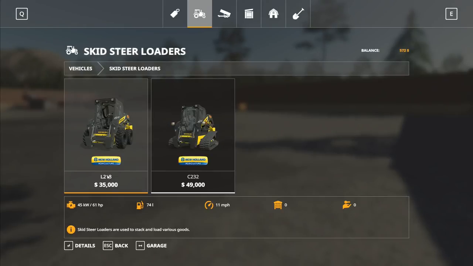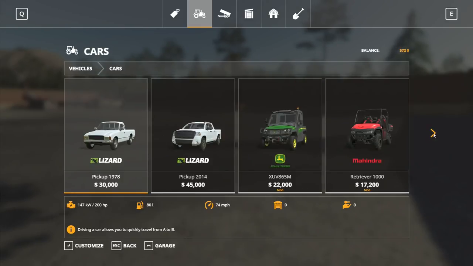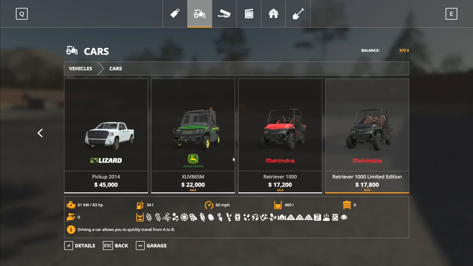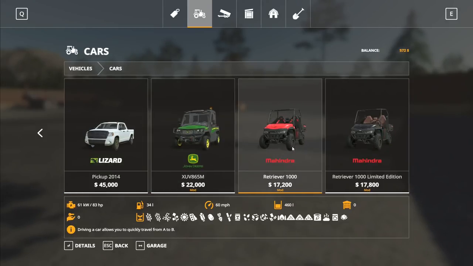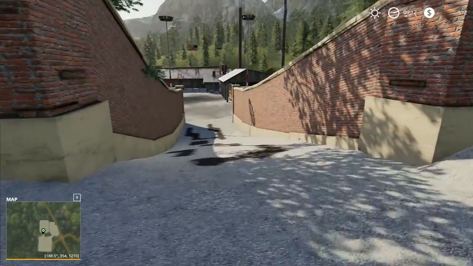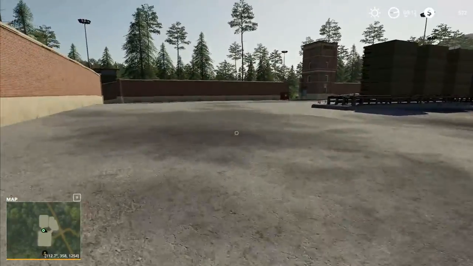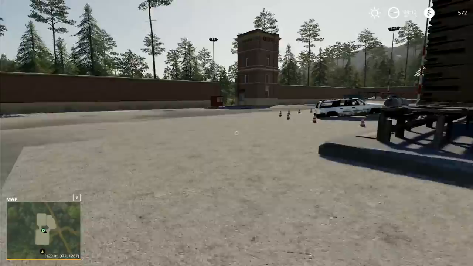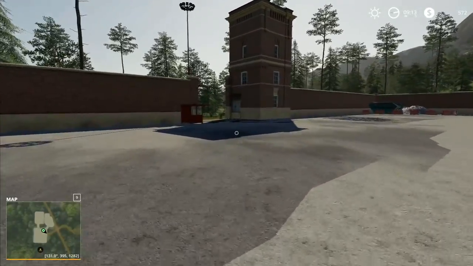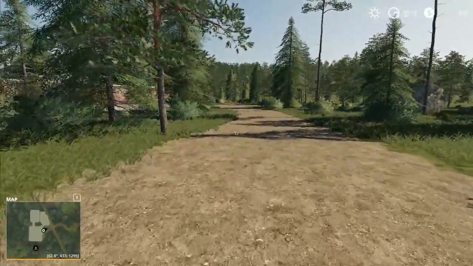Skid steers down here is 35,000. Again, it's a possibility. Maybe we can save up for that. But then if you look into cars in here, 30,000 for a pickup. The Mahindra there is 17,200. So I reckon if we could get... I mean, that's 17,800 right there. If we could get the Mahindra, we could use that one at least. We can put a few more logs onto one load before we start moving anything around. And that is at least going to give us a little bit of a boost. It's going to help us out a tiny bit. It's not going to be the greatest because we've got such a long way to go.